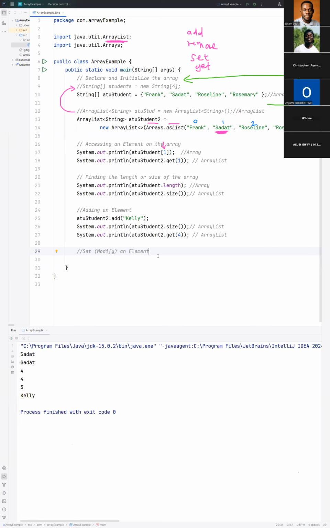How do we do it? Just specify the array name.